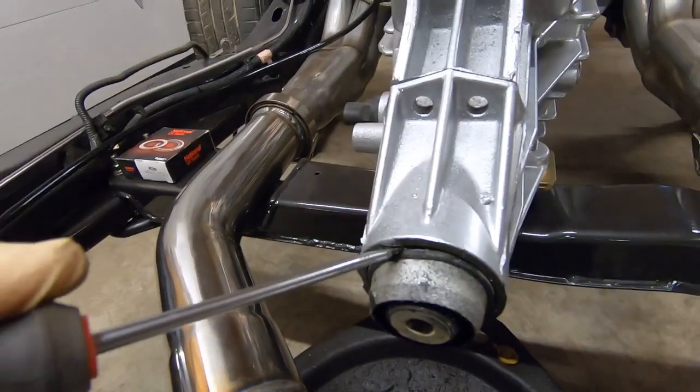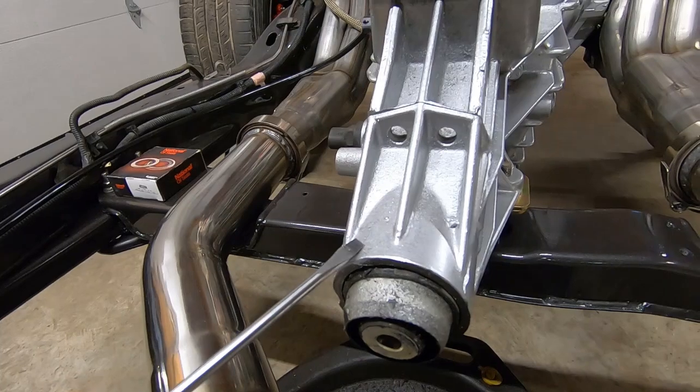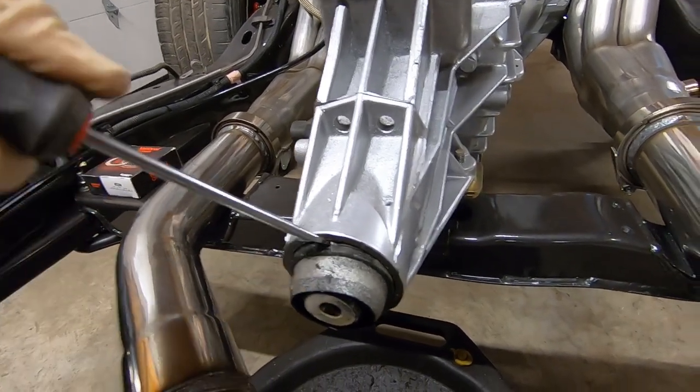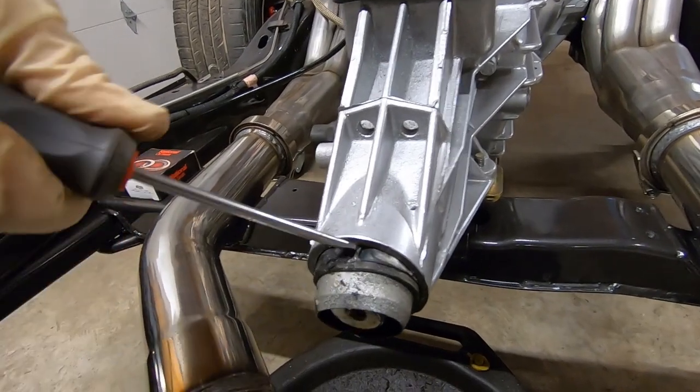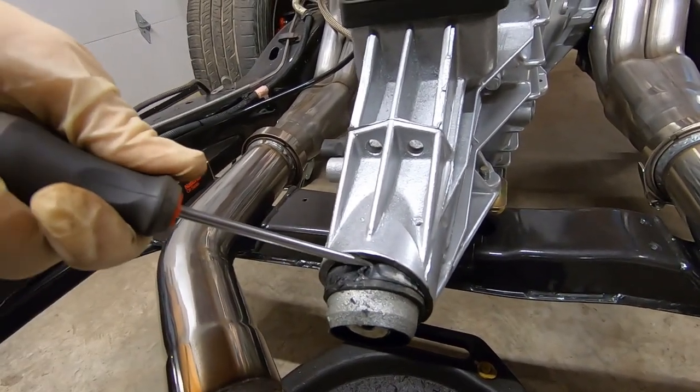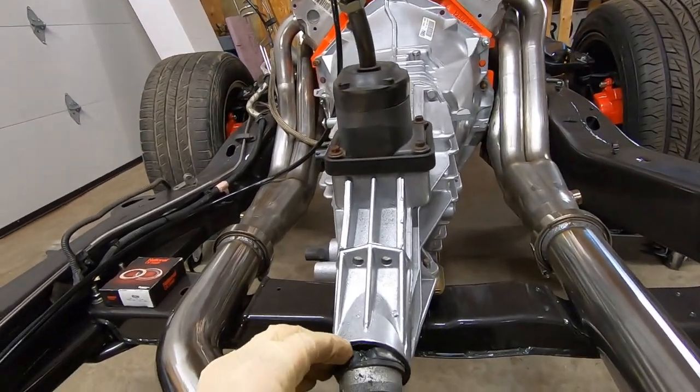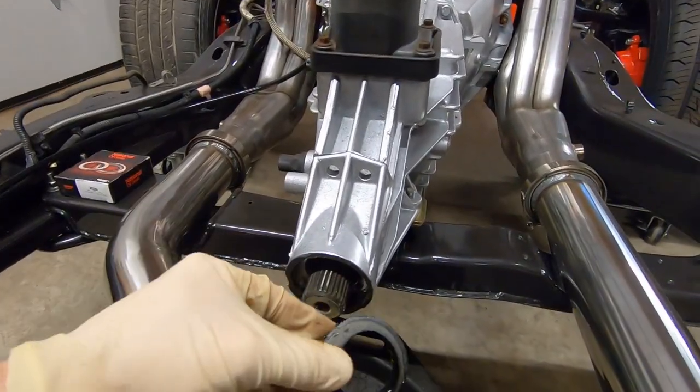Again, you want to be careful not to mar up the surface of the tail shaft itself and just get the seal out from there. We're just about there now. Yep, so our seal is out. We'll go ahead and grab that. Pull that out.